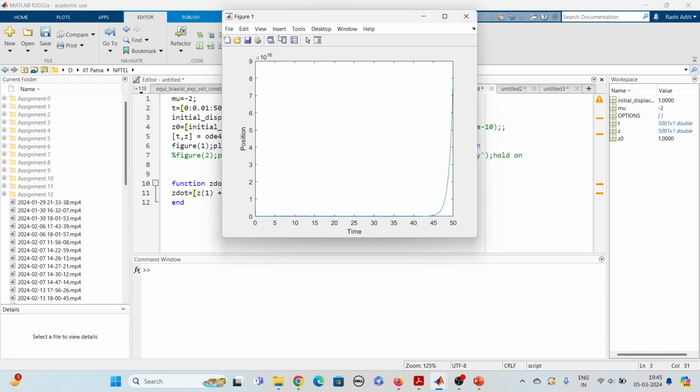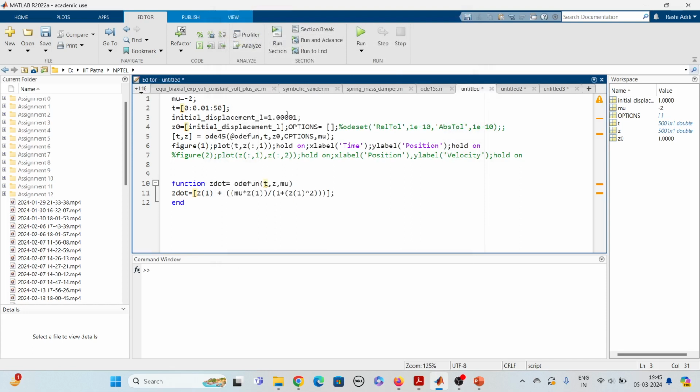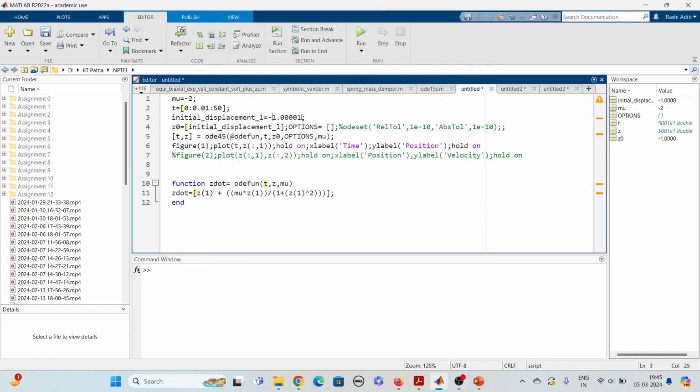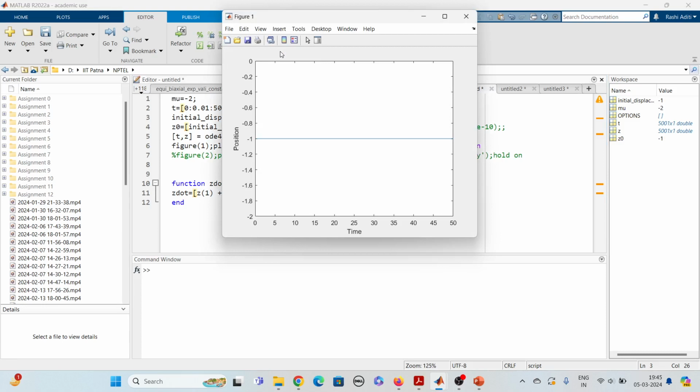Infinity. Your 1 was an unstable fixed point, and this unstable fixed point has the property that even if you give a very, very small perturbation, it is never going to return to that point. This is the reason. If I take -1 with some small perturbation, see, the system is again going to go to infinity. And if I remove this small perturbation and consider it as -1, the system is going to remain at that point till t equals infinity.